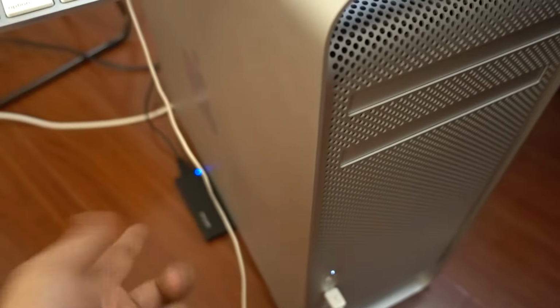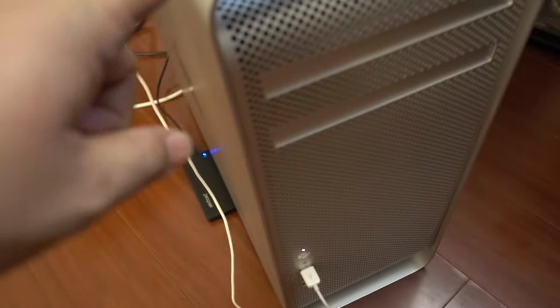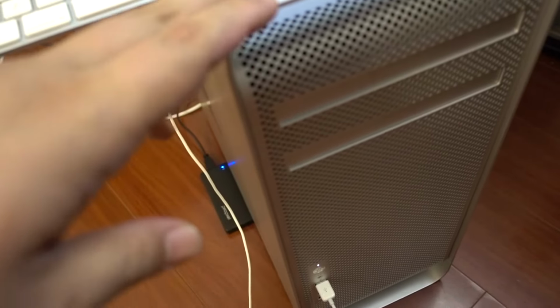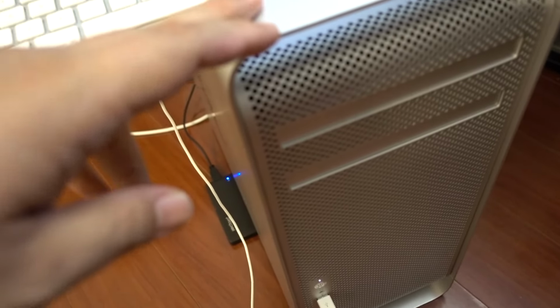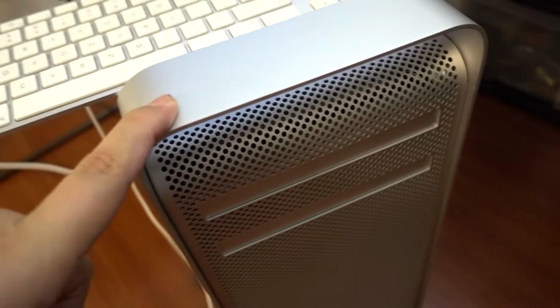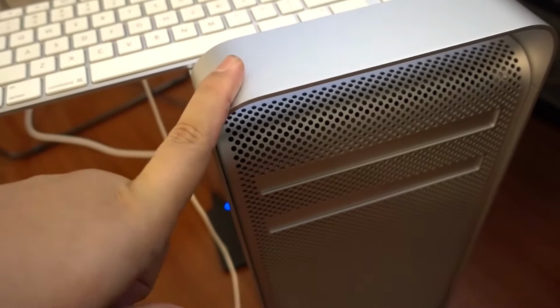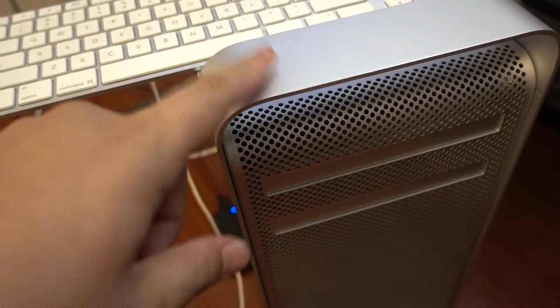Through Disk Utility, through that old hard drive, because this one has never been updated, so the OS is from 2009. But it seems that this thing's pretty much brand new. I opened it up, it's darn near brand new. And it's still a powerhouse for what it is. So I want to see if I get this up and going.